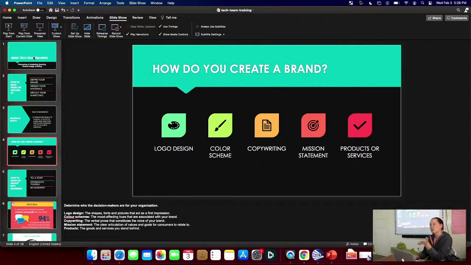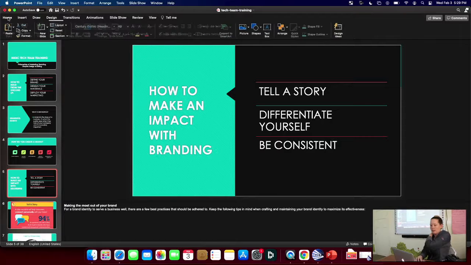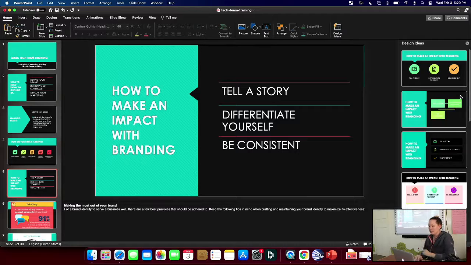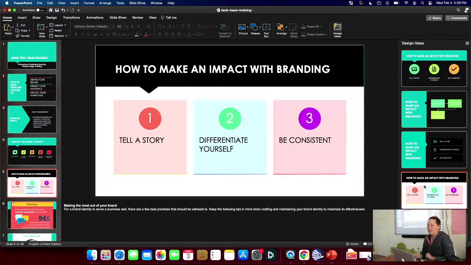So it's good to change it up because it will keep your audience more interested if you have variety within your templates. So I tried to use those design ideas on that home tab right here to help me make it a little bit more creative. Oh, now it's working. Okay. So on the right, I can see I can do the same information, but maybe I want it to look like that. And it just changes it for you. It's really awesome. Or maybe I want it to look like that.